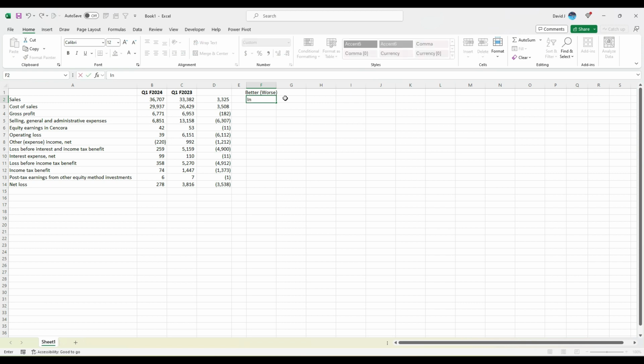So in the case of sales, we want that to increase. If it's cost of sales, which is an expense, we want that to decrease. Gross profit should increase. Selling, general, and administrative expenses should decrease because that's an expense. We want that to be lower.